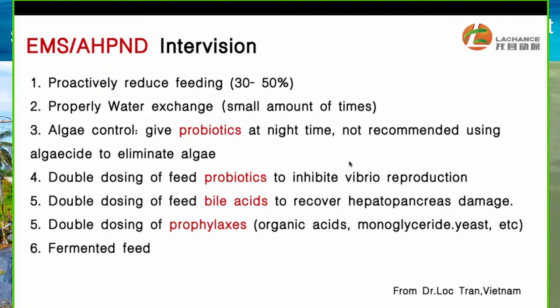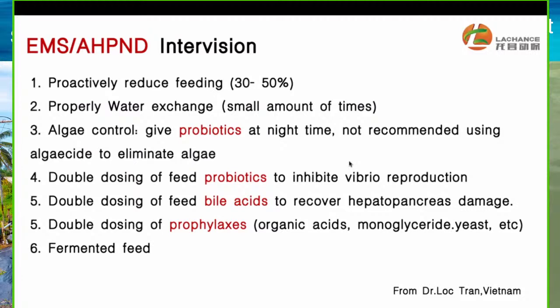And the third one, algae control. We just mentioned the sources of the EMS and HPND may be caused by the algal crash, right? So that's why we need to control the algae. Try to give some probiotics at night time. For the probiotics, my suggestion is we can try to use the photosynthetic bacteria. Other bacteria like lactic acid bacteria are also okay, or a mixture of probiotics is also suggested for you guys to use.